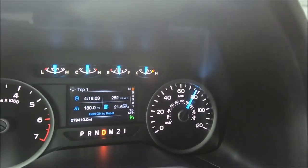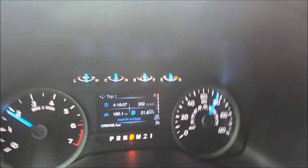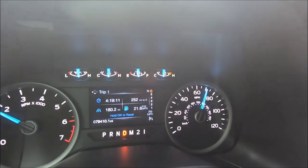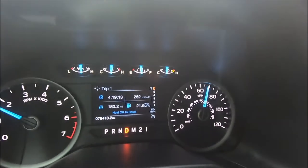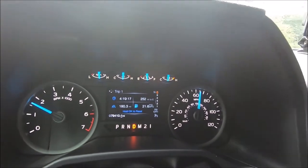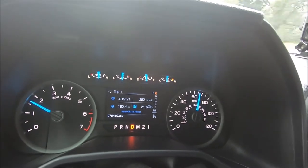But I'm going to try to show you a time when it's not locked up. I just cut the cruise control off. I'm going to slow down to about 65. Now I'm going to step on the gas and see if it's going to unlock the torque converter without a downshift.